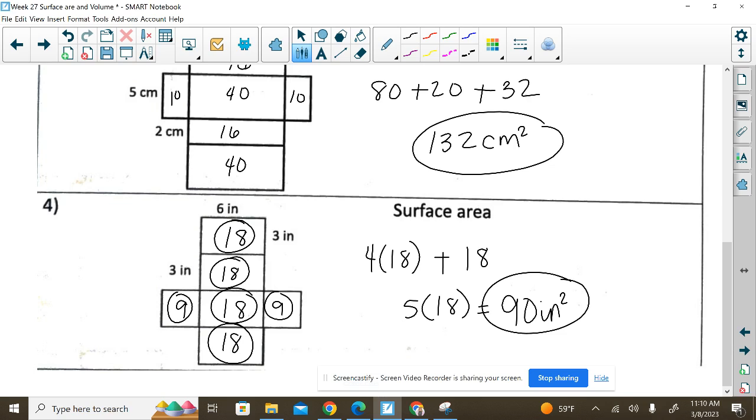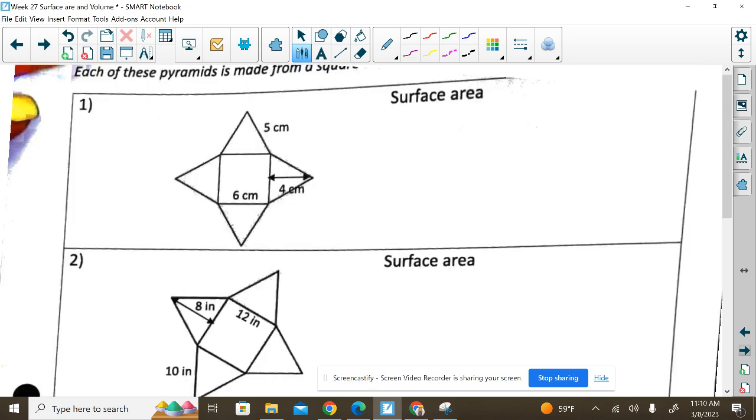Alright. If you turn the page, you're going to see now that we have a square pyramid. Now, square pyramids are really easy because the bases are squares, which means all the sides are going to be the same, which means all our triangles are going to be exactly the same. So we have our square here. I'll highlight it in yellow, which means all these side lengths are going to be the same. So every side is going to be 6. Okay? And then our triangle each has a height of 4.